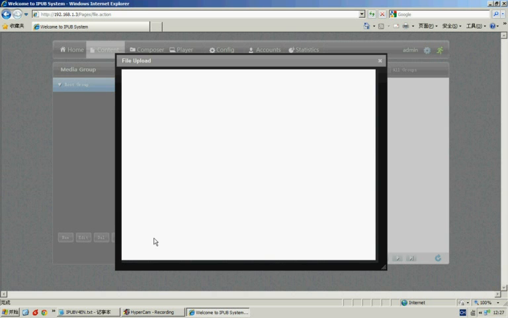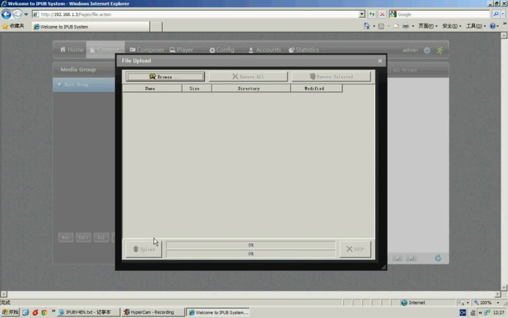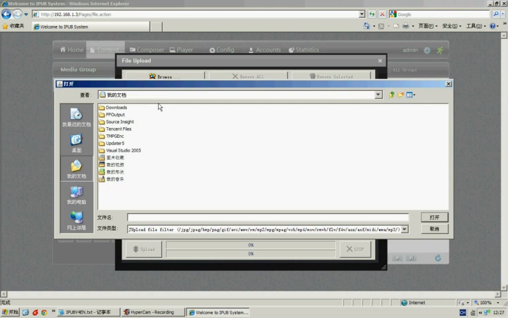The basic things: first one, media content, upload. First we upload media files, audio, photo, or video.